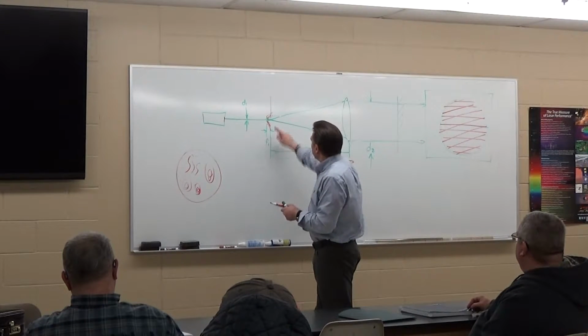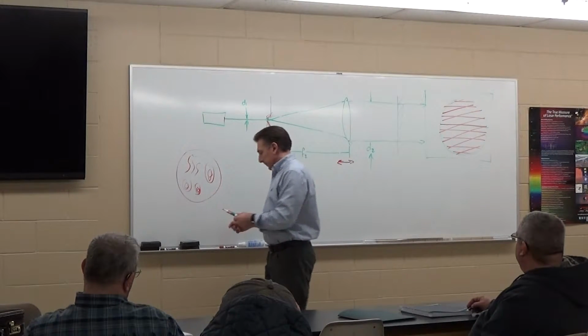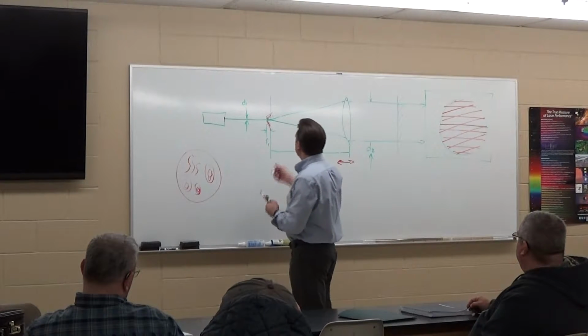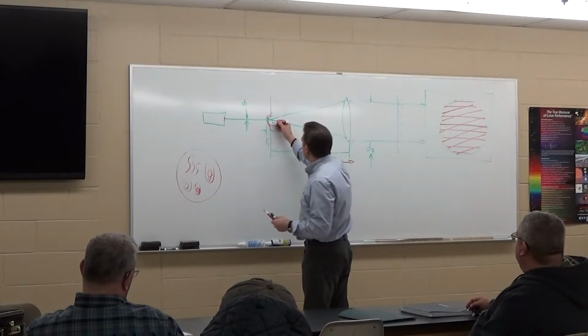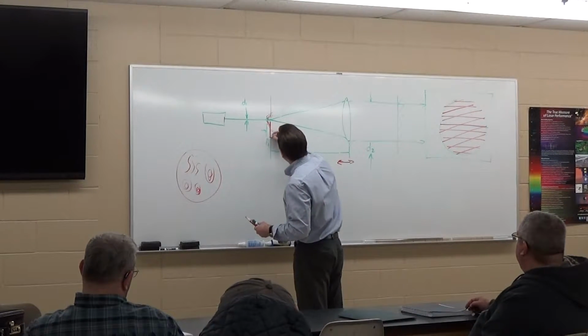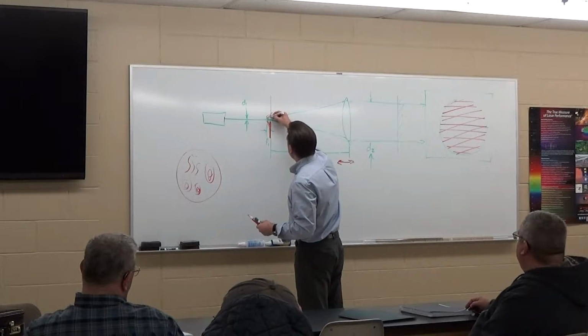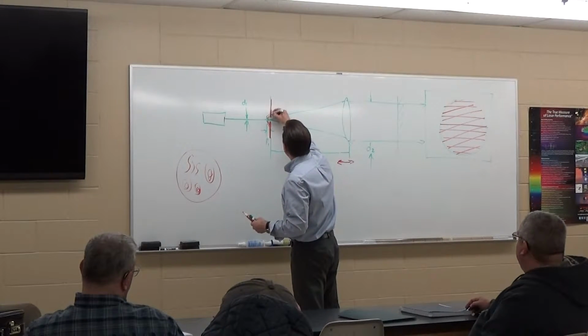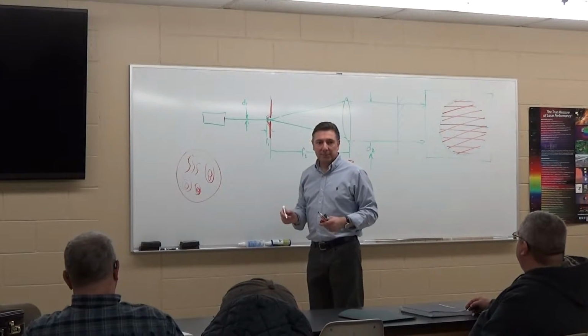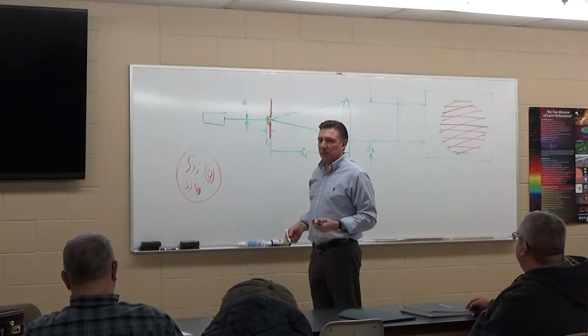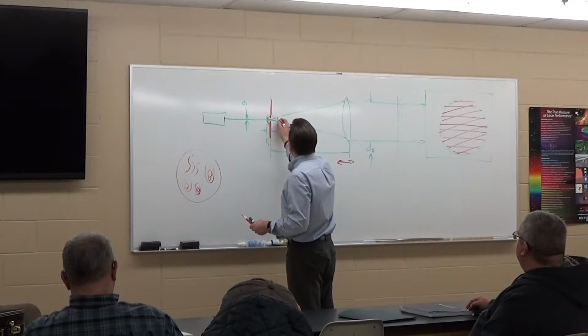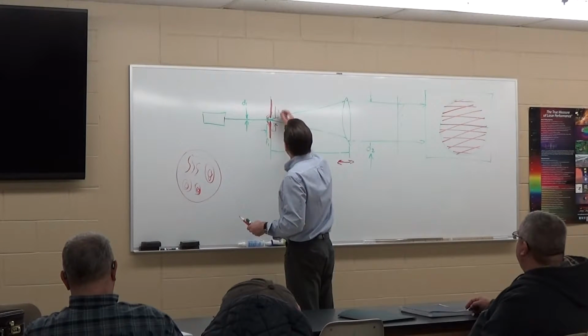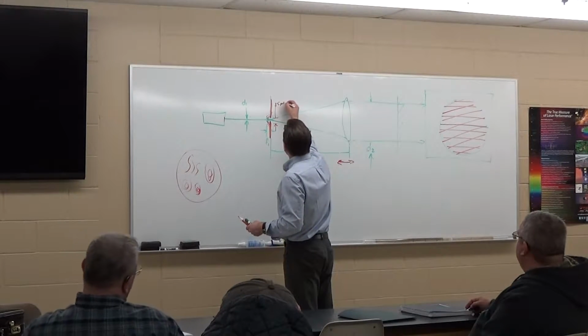So if at this point here, I took a very small opening, okay, a little filter, basically think of it as like a washer with a hole in it. That hole is about a quarter of the diameter of your hair. Okay, the one I'm going to show you is 25 microns. Okay, this hole is 25 microns.